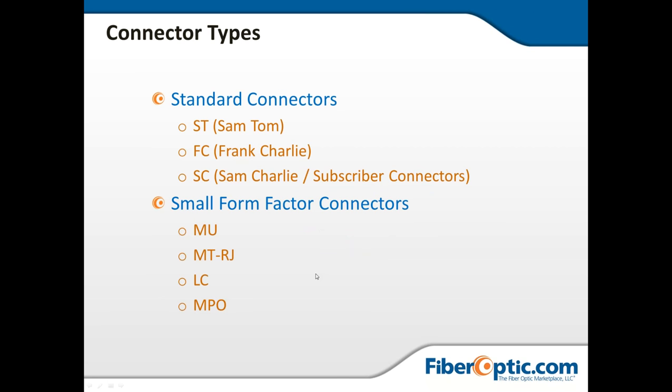All right, connector types. Once again, what were common? Standard connectors. That's what we're looking at right now. Internationally, and still domestically, mostly SC, but we're looking at some small form factor connectors. So standard connectors, the Sam Tom ST. Most likely you're just going to hear somebody say ST out in the field. Sam Tom stands for straight tip, developed by AT&T predominantly in the late 80s, early 90s. 2.5 millimeter keyed ferrule. It's commonly used in network applications.